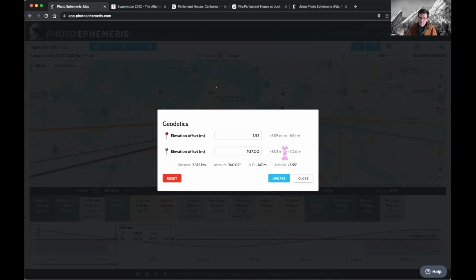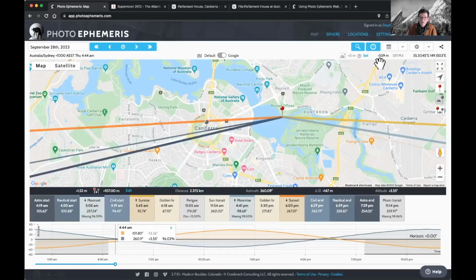If you put the pin on the cliff, you should see that the elevation is recognized, and it'll say 50, 60 meters, whatever it actually is. If you're a little imprecise and you've dropped the pin just off the edge of the cliff, it could say 0. In that case, yes, that would make a difference. So you need to check that you've got your pin placement correct, and you should do a quick sanity check on these numbers. 99% of the time they're fine, but occasionally you'll get some funny numbers coming in.